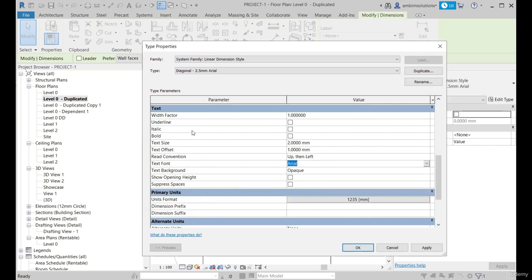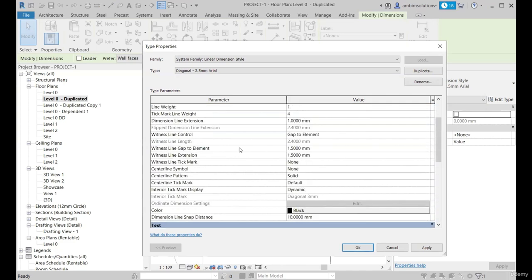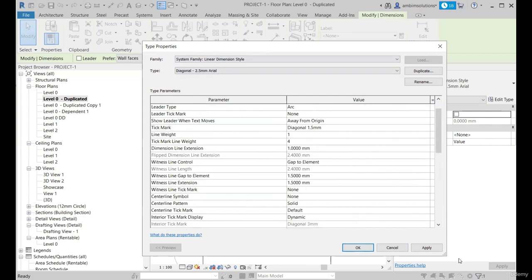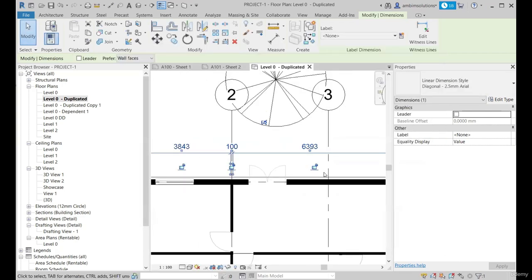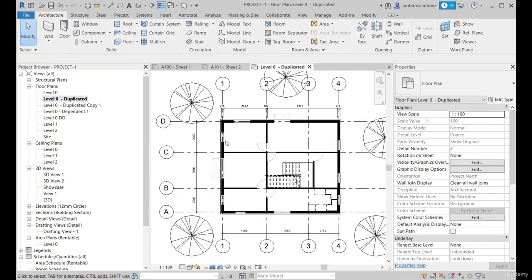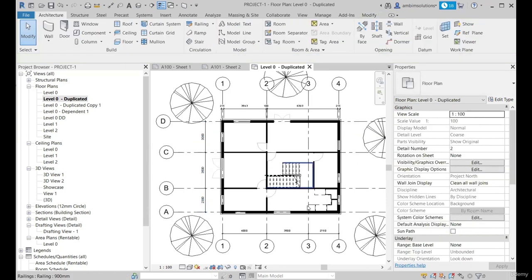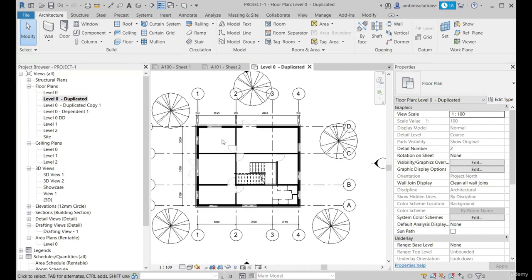Okay, if you want to bold the value, you can click on the bold. If you want it to be present in italic, or you want an underline for the given value, dimensioning value, you can do that as well. So anything you want that is dealing with your dimensioning family, you can use and you can modify from here. Okay, so in this way you can edit your dimensioning family type. Okay, so in this way you can dimension your grids, elements, everything.